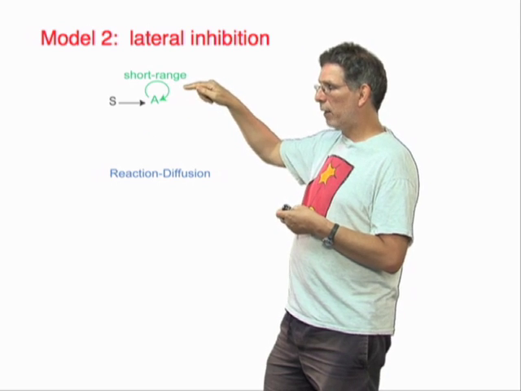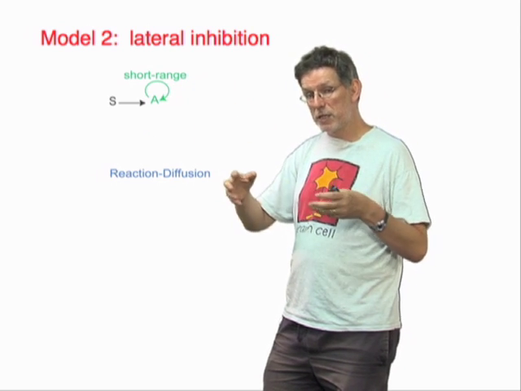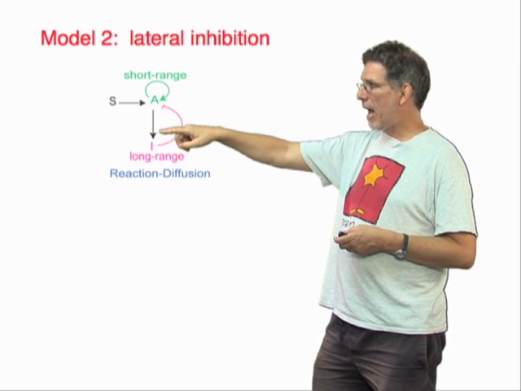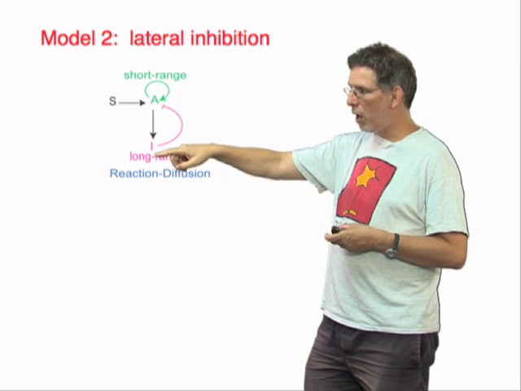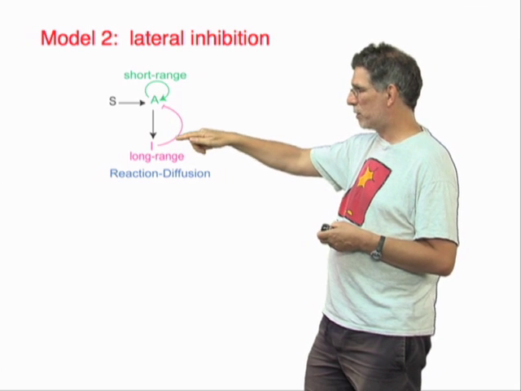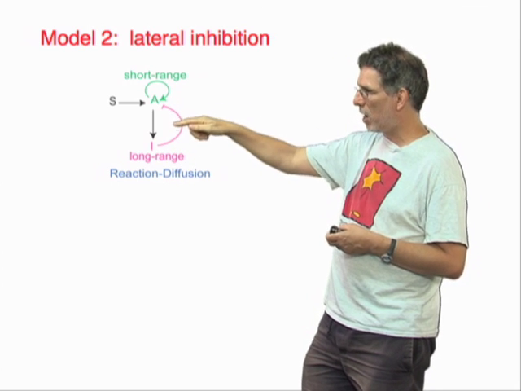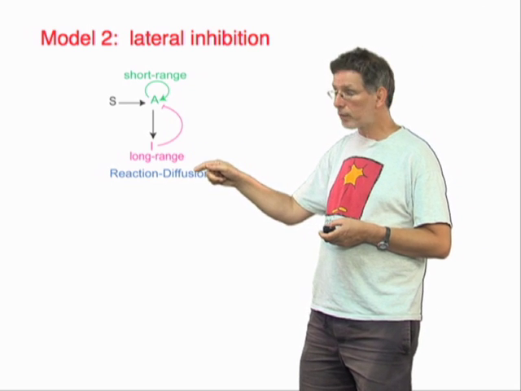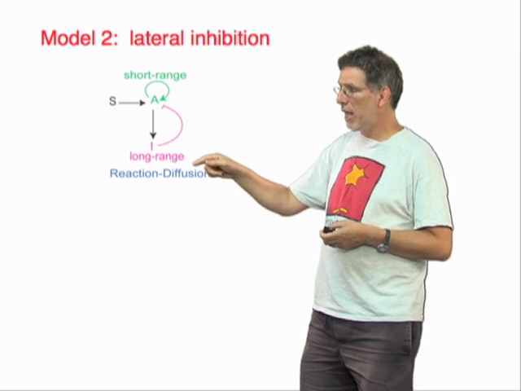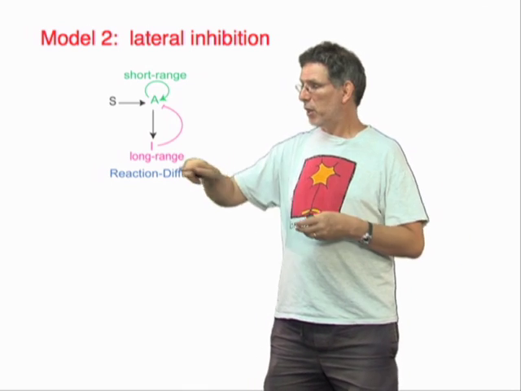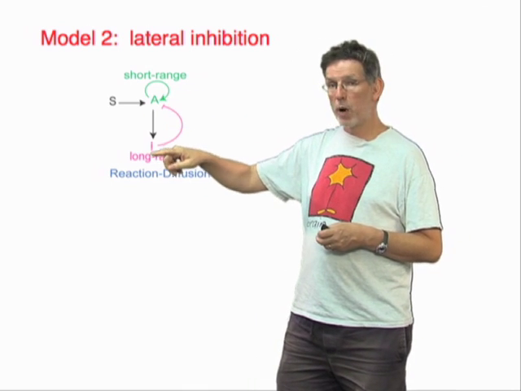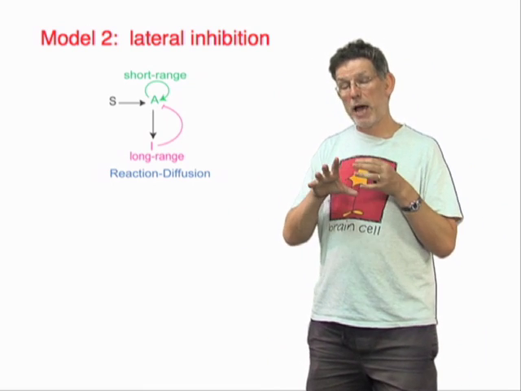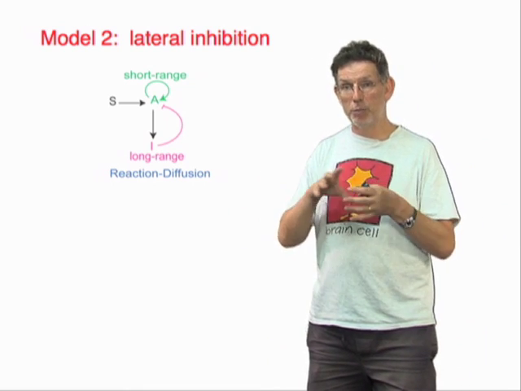This positive feedback loop works over a short scale of distances, but it is also true that the activator turns on I, which is an inhibitor. So that's why this arrow is colored red and has a blunt end, because I is going to turn off A. This works over a longer range, and so what's going to happen with this is close to the source of the stimulus, you're going to activate things more. Further away, you're going to inhibit them. And so you can use schemes like this to explain all sorts of patterns. For example, the patterns on seashells of black and white.